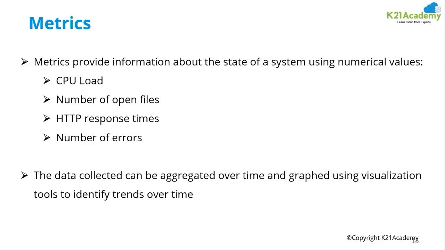Right? The last line says the data collected can be aggregated over time and graphed into visualization tools to identify trends over time. Obviously, this is what higher management people like to do. They like to aggregate things, and they want to see them in different kinds of charts, which give you the visualization within minutes, within seconds. If you see a pie chart of the division of, let's say, 5 properties, immediately you can see whether the 5 properties are divided properly or not. Again, that completely depends on which chart you are selecting.